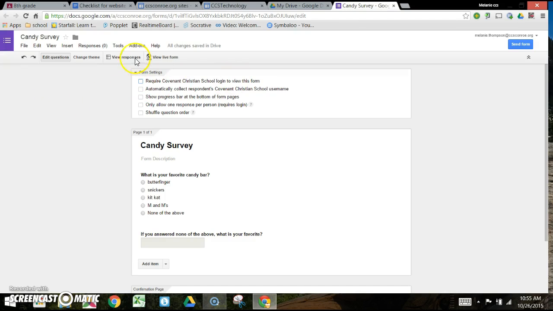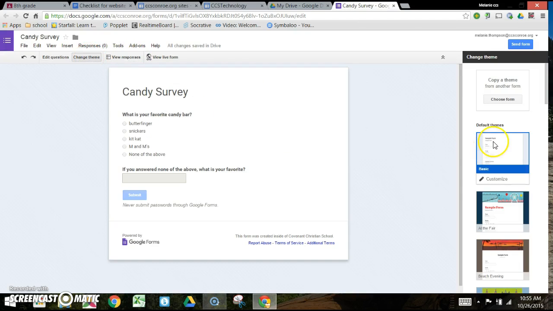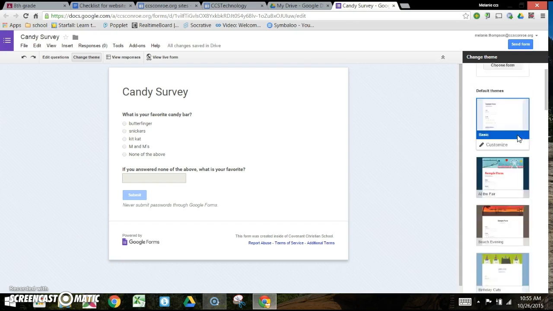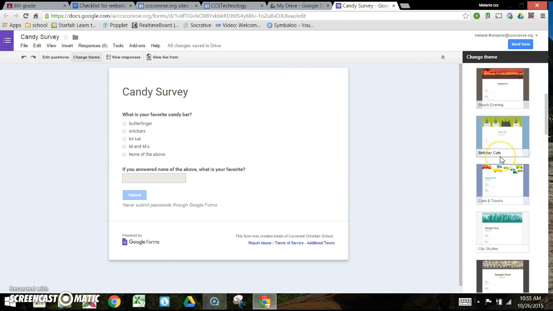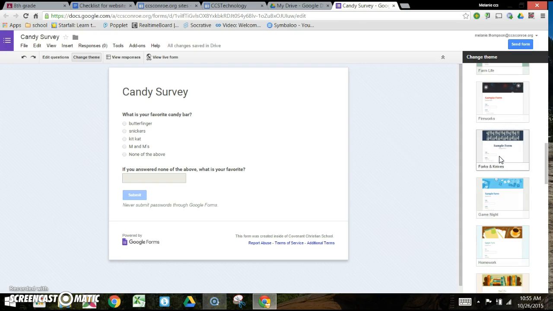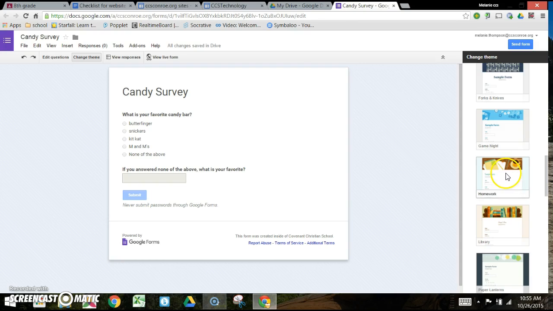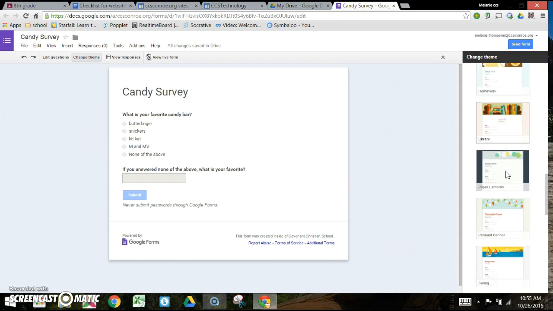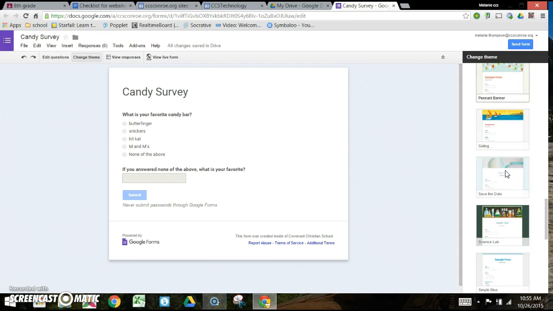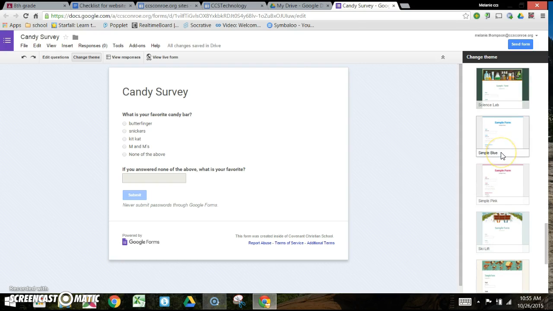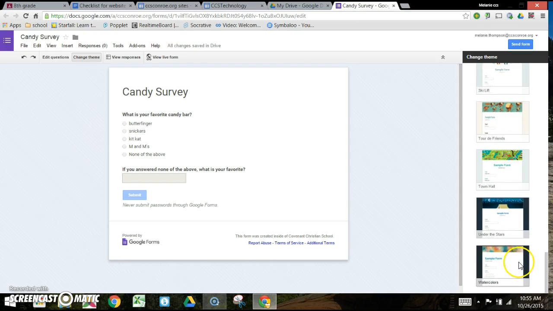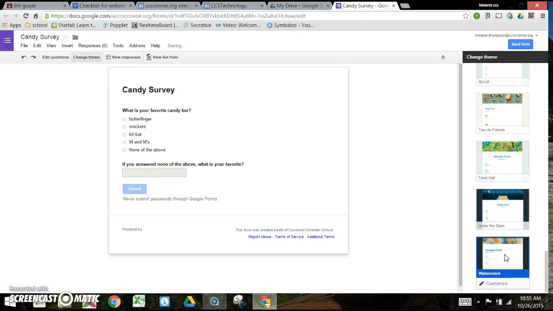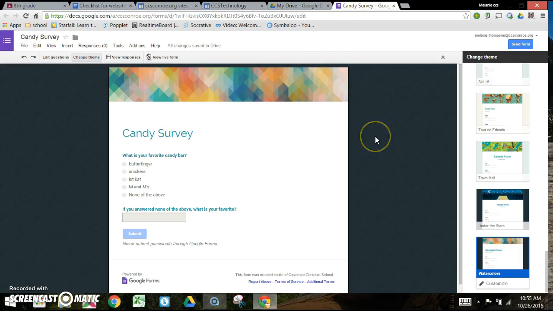Now I can go over here to change my theme to make it kind of pretty. And I have lots of choices to choose from. I can choose the basic and then customize it, or I can choose one that's already been done, already had some customization on it. So let's see if I like any of these real quick. Coffee doesn't really work with candy, but let's see if anything does. Chemistry. Do I see anything I dislike? Oh, that kind of looks like, I mean, it's watercolors, but it kind of looks like maybe pretend candy. I kind of like that one. So I'm going to use that.